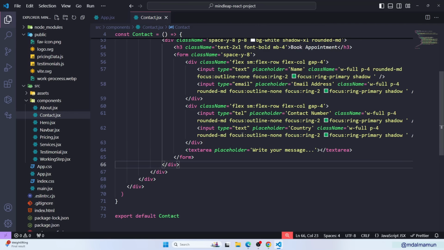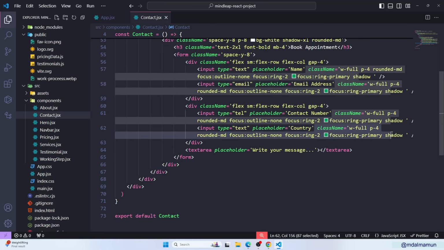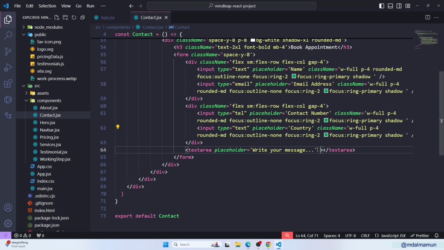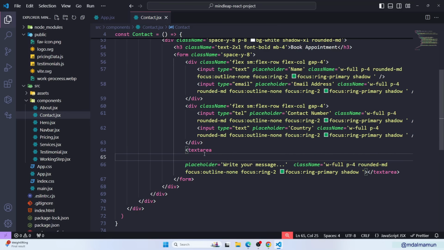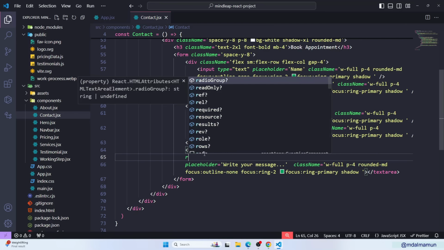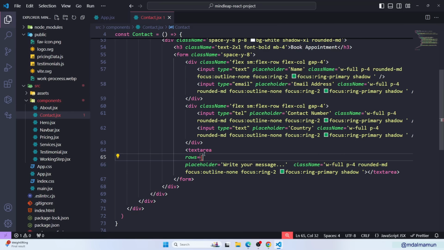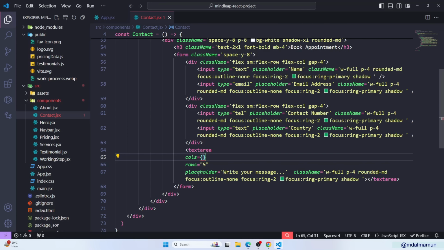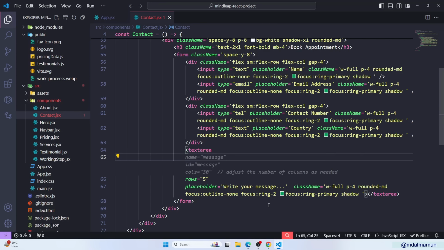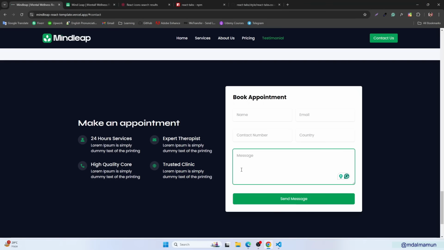Okay, and we'll have the same CSS, we can copy this CSS and paste it here. Additionally we'll have to define rows and cols. So rows will be 5, and cols, okay, actually no cols, we don't need cols. Let me check how it's looking.